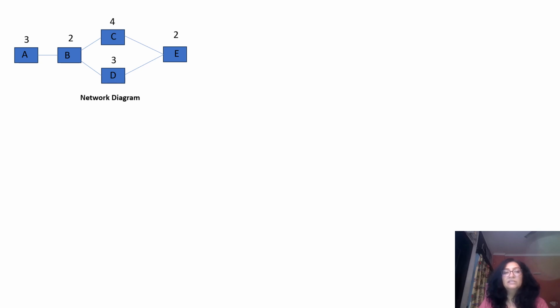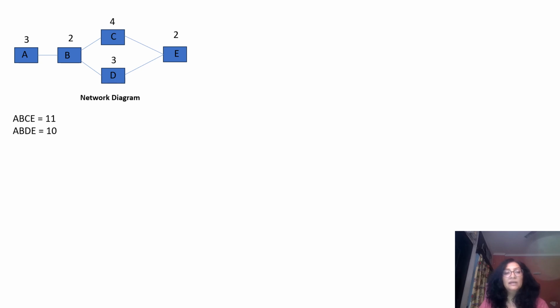Like some activity A would take 3 days, some activity B would take 2 days. These activities depend on the kind of project you are doing, the kind of process you are following. So what we discussed in our last discussion was the paths of this network diagram. There are two paths. One is ABCE, which has the duration of 11 days, and next is ABDE, which has a duration of 10 days.